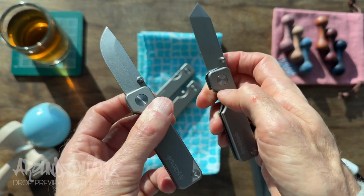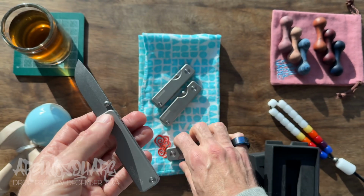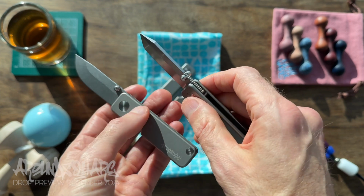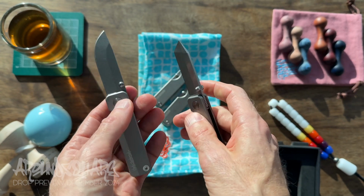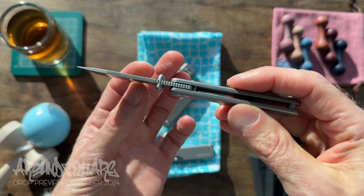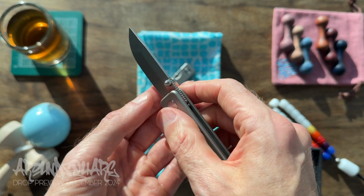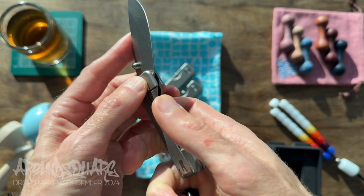And what that does is make it slightly slicier. For those of you who have gone to this tool in the kitchen, chopping carrots or slicing apples, you'll find it is really like a chisel. It's like driving an axe or a wedge through something, and it'll split your apple rather than slicing it. This is still a very thick, hardy blade, so you do still get some of that, but being 2.5mm, it has a slightly slicier feel to it. Apart from that, everything is the same.